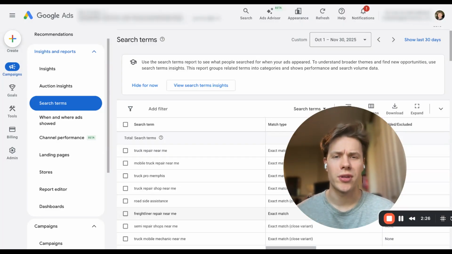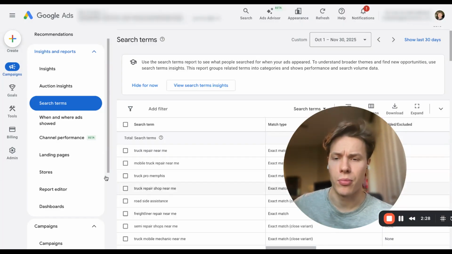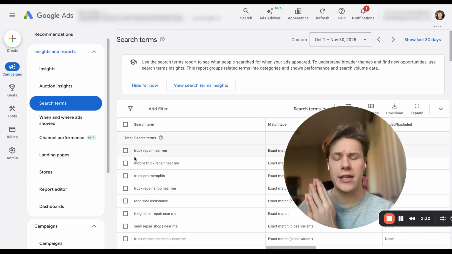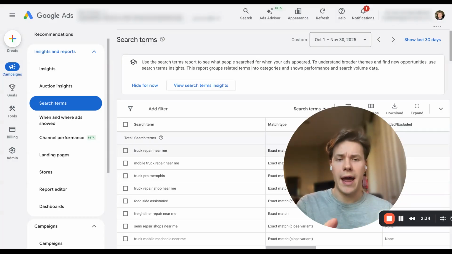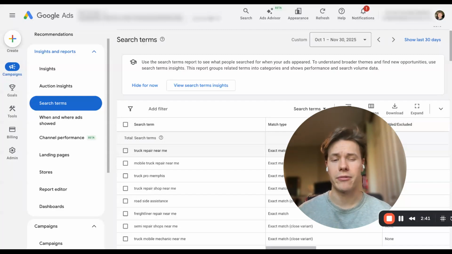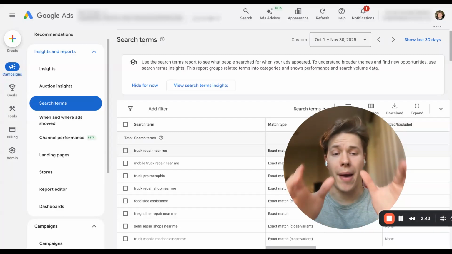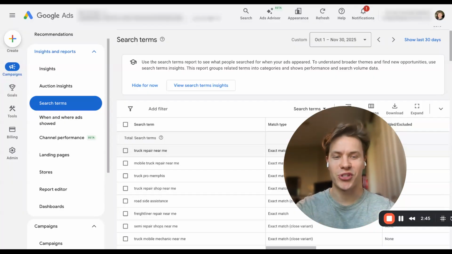When you're running broad match, you can easily see in your search terms report, as I'm showing you here, how the keywords you're targeting versus the search terms coming in can greatly differ. Now, I'm showing you a more recent time frame, so none of that is the case anymore. These are actually mostly really high quality searches and exactly what we want. So I don't have a lot of examples of bad searches to show you.